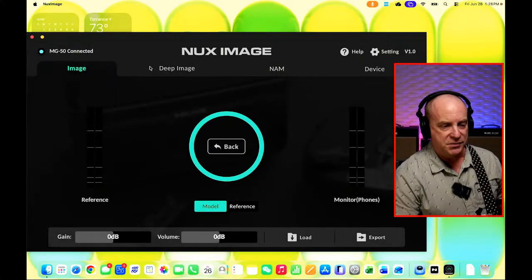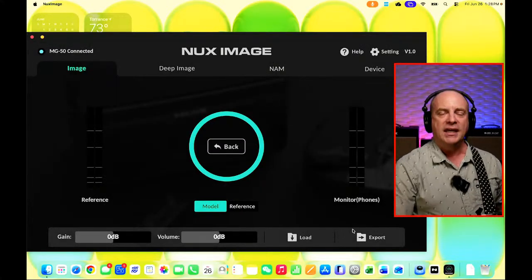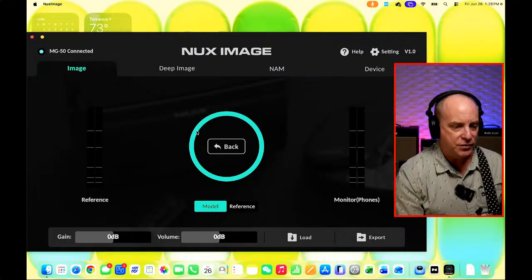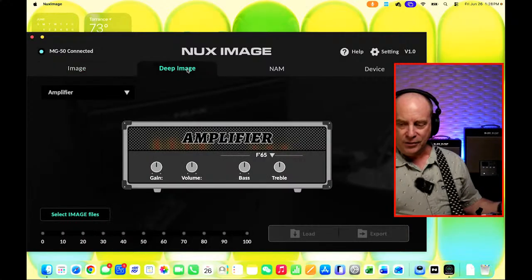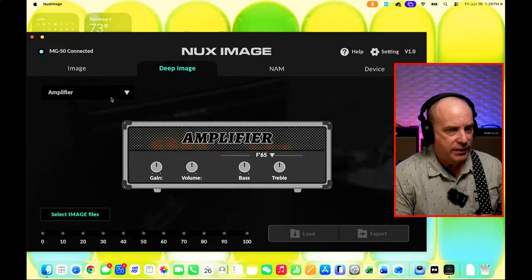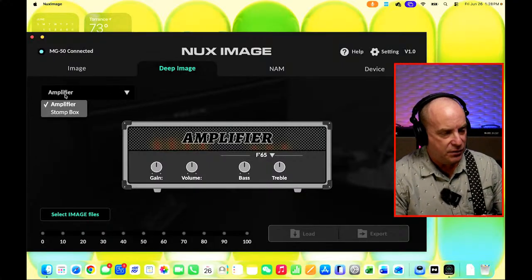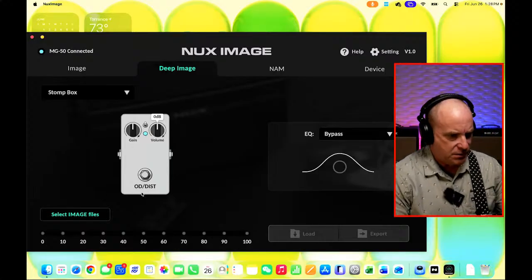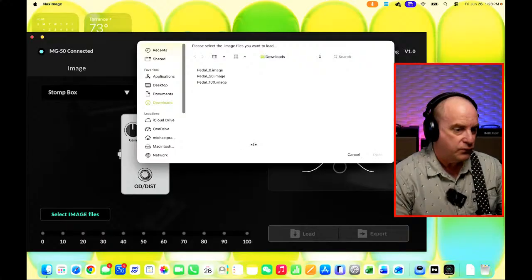All we want to do is we now want to just capture them and export them. Export them in the multiple layers, then you go over to the deep image. All right, now here's where the fun really starts. So the deep image, let me mute my channels there on my guitar. I'm going to go ahead and select the type of deep image we're going to create. We're going to create a stomp box. And from here, I'm going to select the image files. And this gives you kind of a preloaded stomp box where you've got tone and volume control. And it's very sort of generic.